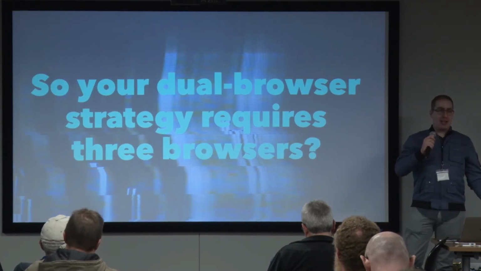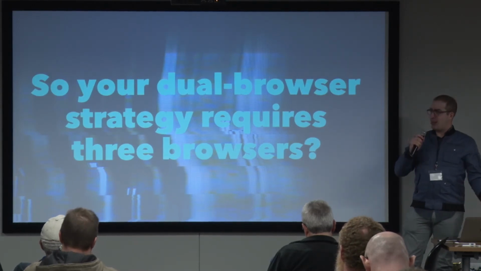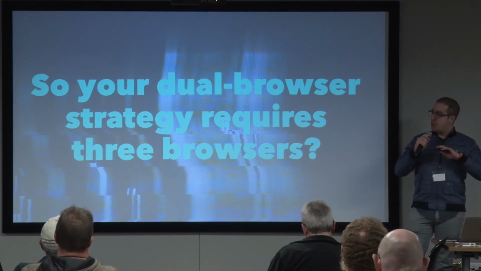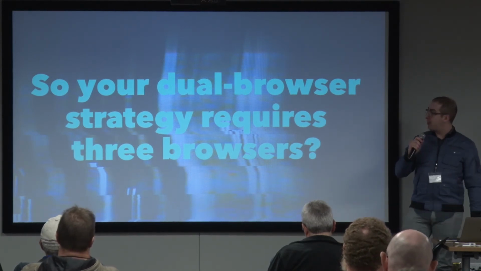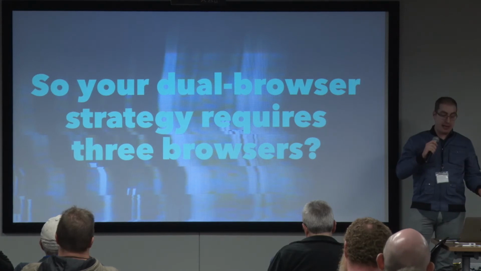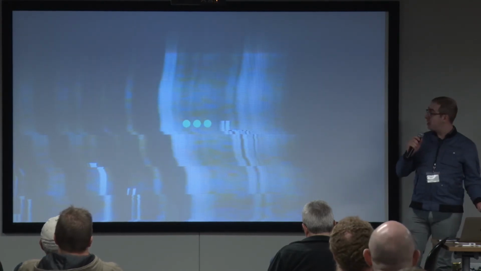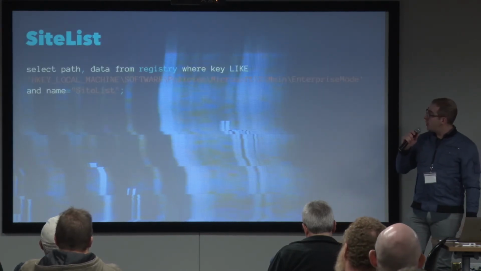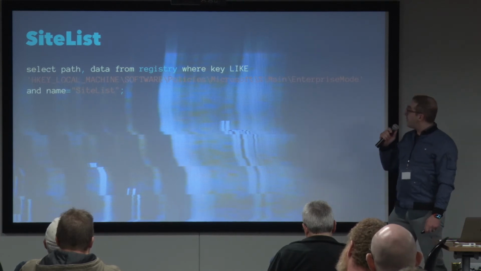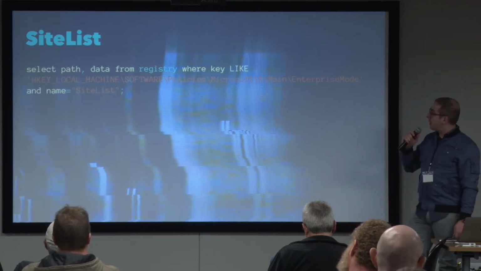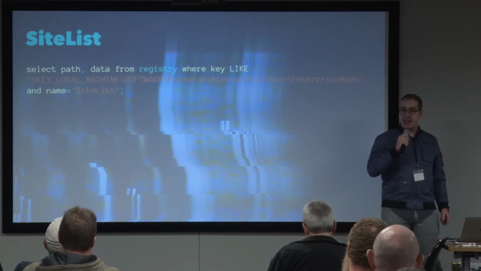So yeah, sometimes I call it a dual browser strategy, but it requires like 3 or 4. I just figure have more browsers, make sure they're configured properly, and then use a tool that's cross-platform like OSQuery to ensure that it's done everywhere. So you'll query, again, using a wildcard for a configuration item called site list.